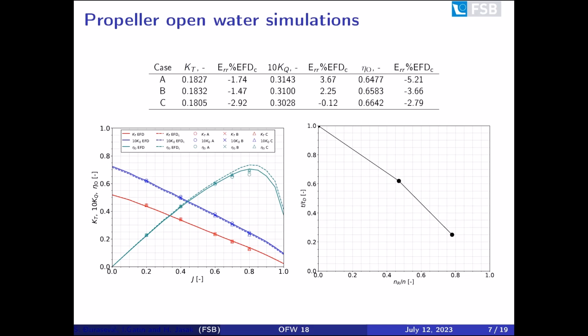Expected self-propulsion point is near J 0.7, therefore relative differences between experimental and simulation data presented in the table are calculated for this specific advance coefficient. An over-prediction to under-prediction trend of the torque coefficient value is visible when the inertial frame contribution is increased, while the thrust coefficient is under-predicted for all cases. Also, open water efficiency is under-predicted for every case.